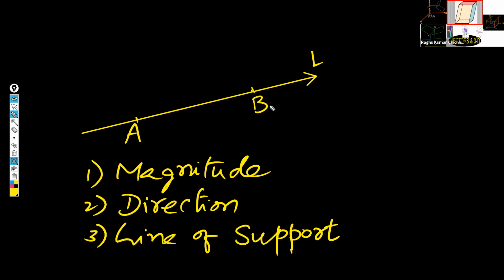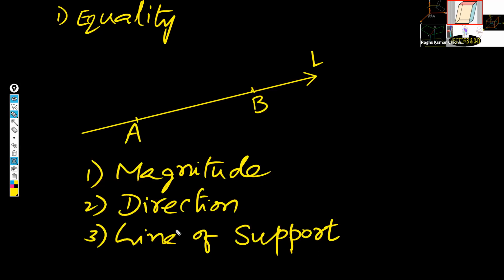Now, coming to the algebra of vectors. What is that algebra here? First of all, we have to take the equality. Equality is always to be checked, whatever new systems are introduced in mathematics. So equality is to be seen. How do we define that? Two vectors are said to be equal.